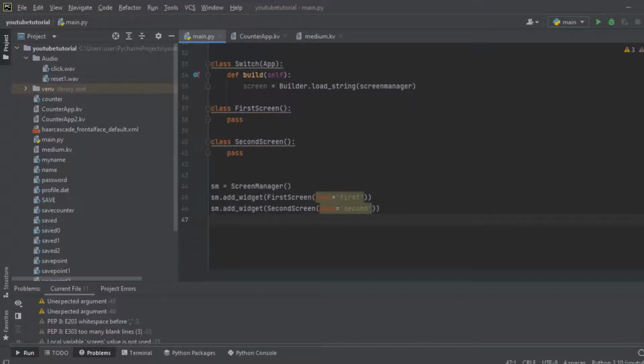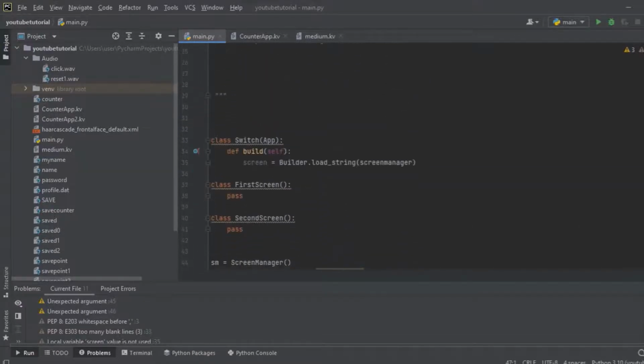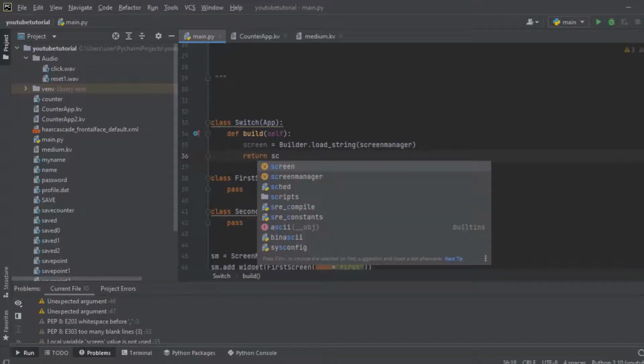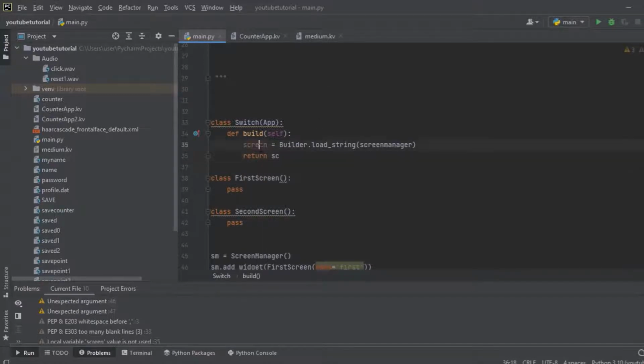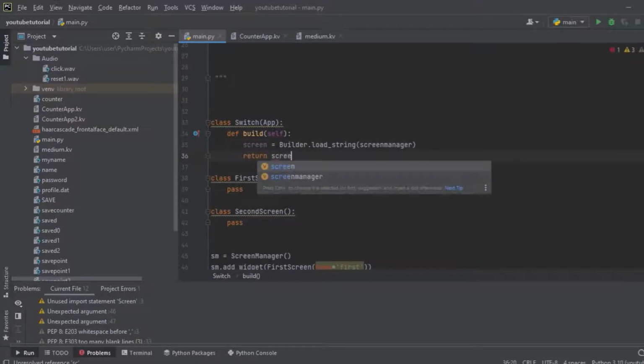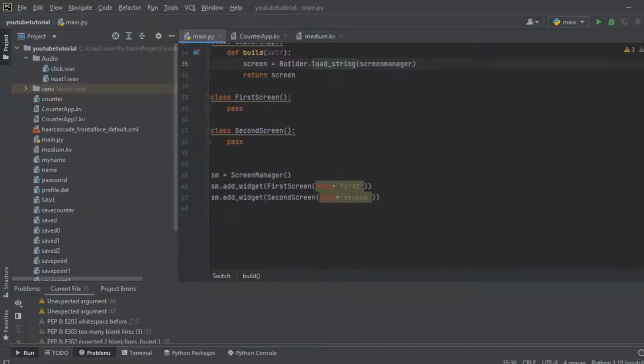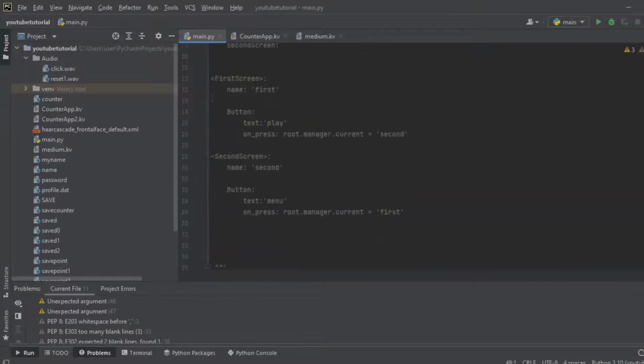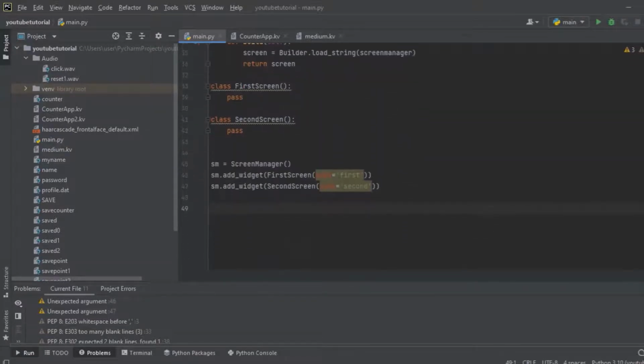Then finally, under this, we are going to write return screen, the variable right over here. Then under, we are going to write finally switch.